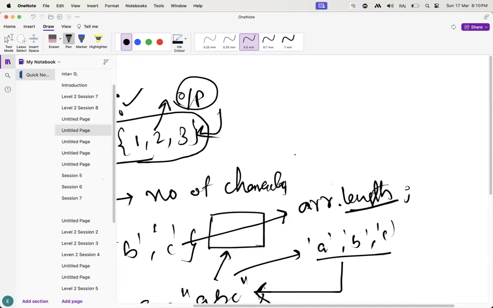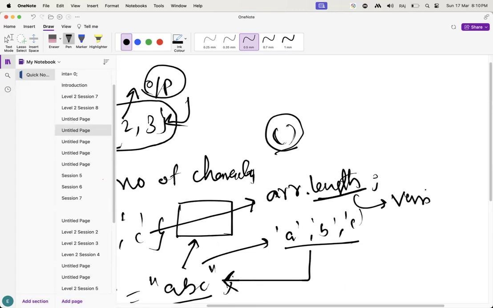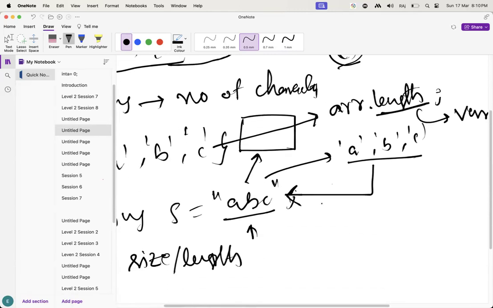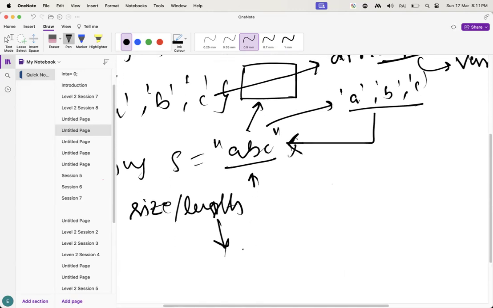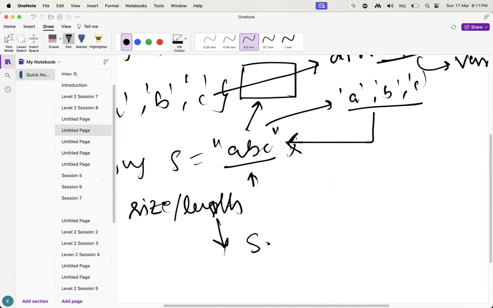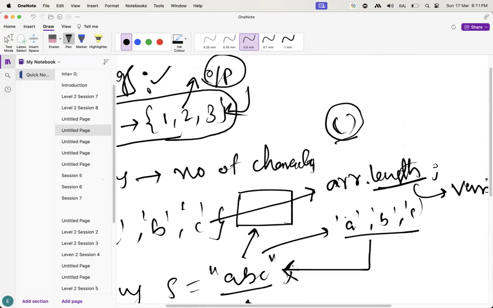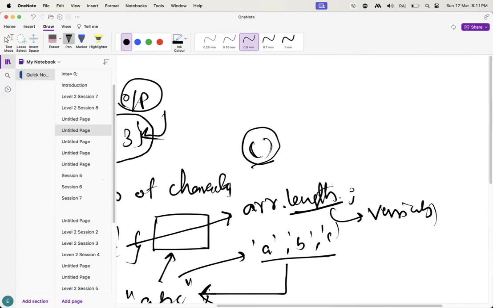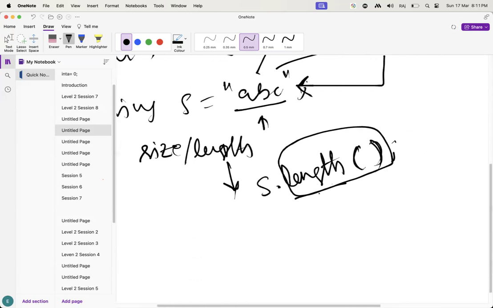Here you can see I have not given any braces, because it is a normal final variable. But when it comes to strings, to find the length value, we have to call the length method. Guys, this is the main difference. Here you can see after length I have taken brackets, but for the array case I didn't take anything. I hope you understand. This is the very basic thing.